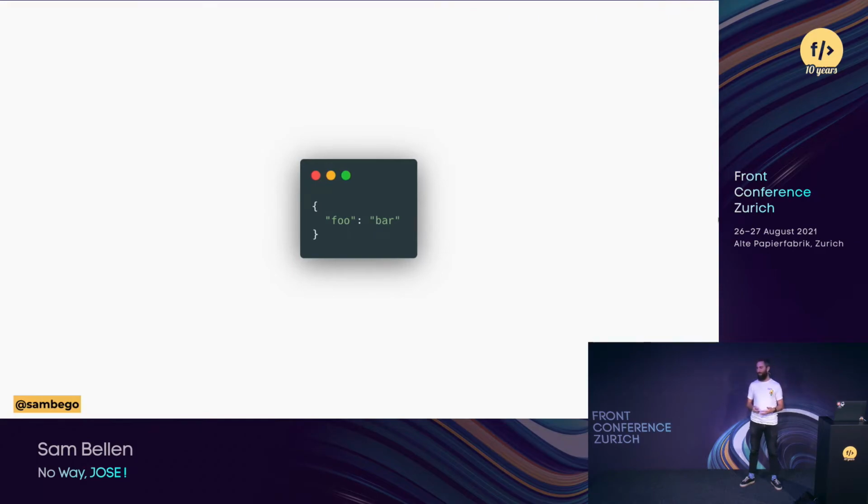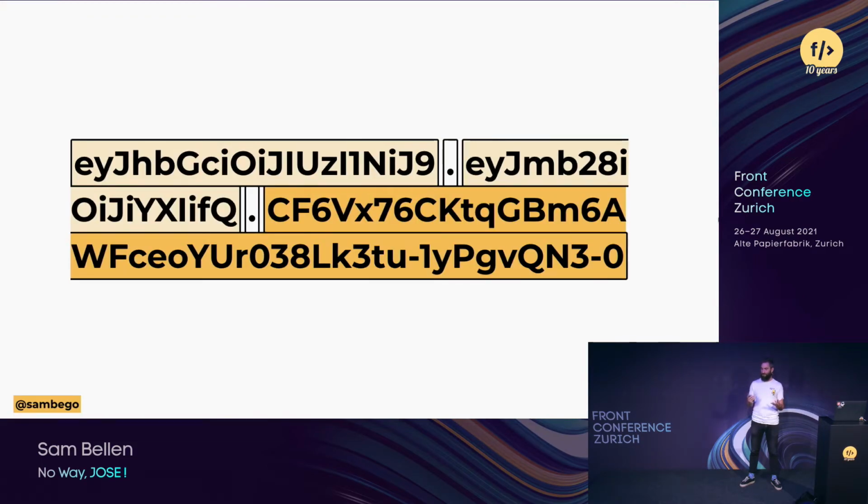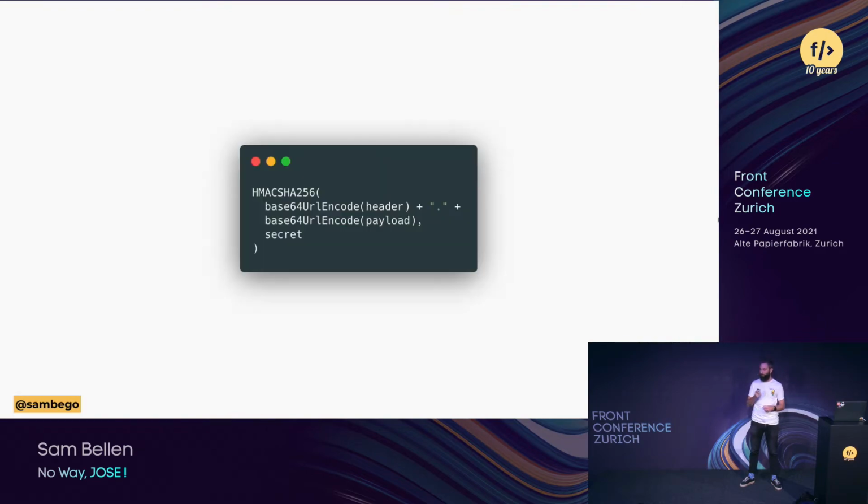Hopefully, it's a bit more useful JSON for you. But it's always JSON that's going to be in the payload. And lastly, the signature is going to take the header and the payload, run them through a signing algorithm together with either a private key or a shared secret, and you get the signature. That means if something changes in the header or in the payload, you'll also get another signature, which means you can use that signature to verify the payload most of the time.